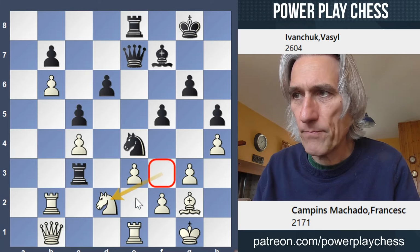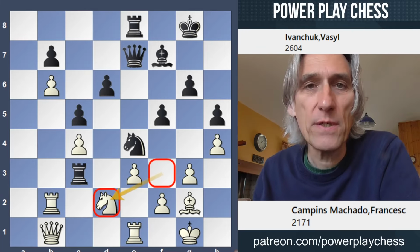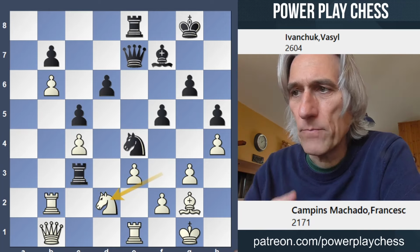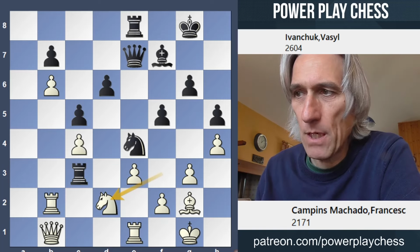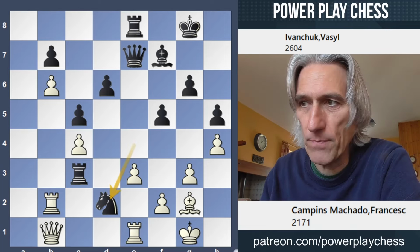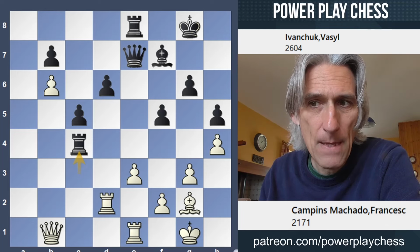So his opponent, Campins, has just retreated this knight to d2, challenging the knight on e4. Now, I'm sure that there was time pressure involved at this moment. Ivanchuk could have just exchanged on d2 and taken the pawn on c4. But he didn't do this.